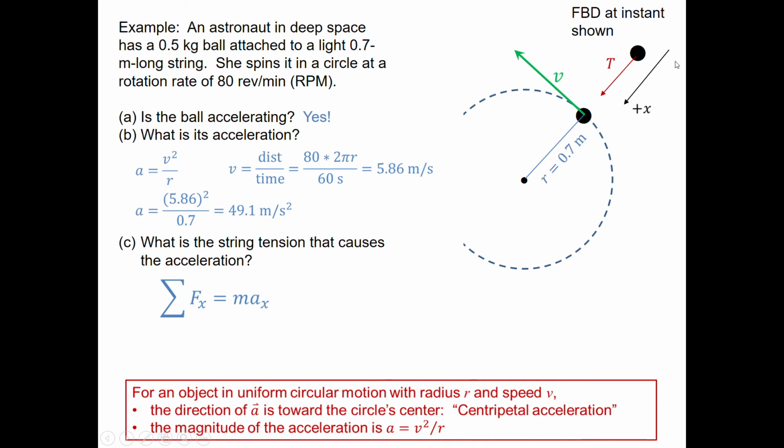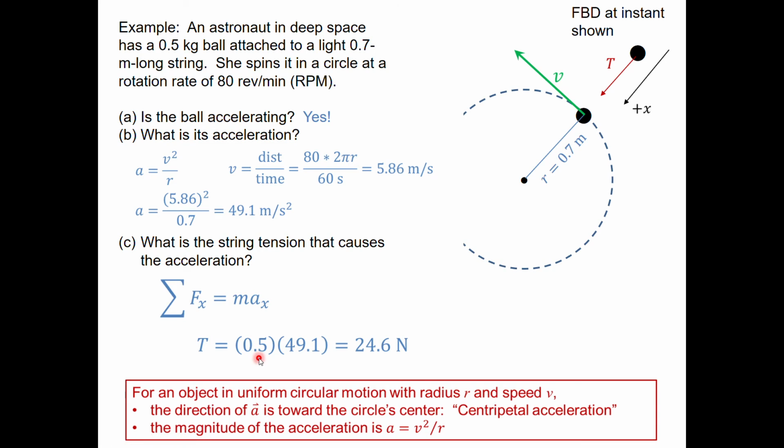And I'm going to choose my plus x-axis to be toward the center of the circle, in other words, along this direction, and apply the sum of the force x components equals max. Why did I choose that direction? Because that's the direction of the acceleration. We always want to choose one of our axes to be aligned with the acceleration direction if we know it. Okay, so sum of the force x components: there's only one force, and it's all along x, so it comes in with a plus sign. The only force is T, that unknown tension. That's what we want to solve for, so it's our variable here.